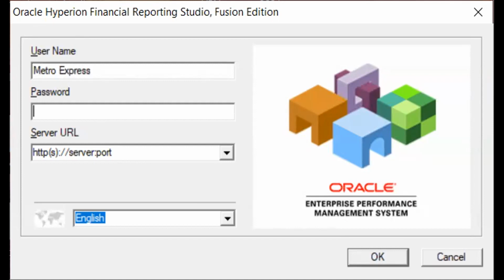I'll give the same thing. And the server URL is nothing but the URL that we are using to access this Fusion application. So I'll give the same thing here as well, and I'll say okay.